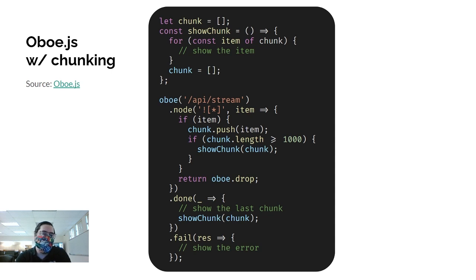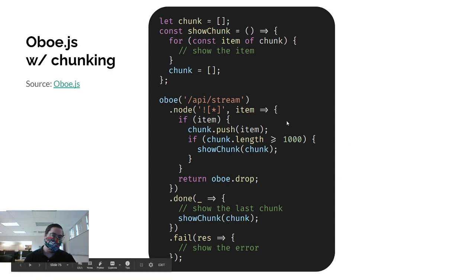Because actually rendering the item and updating the view, updating the browser, actually updating the HTML, results in a lot of time. So if you try to do that for every item that comes in, it can bog the browser down to the point where you don't really get the benefit from the streaming because all the records are pretty small. So yes, this is probably the approach you're going to want to take.